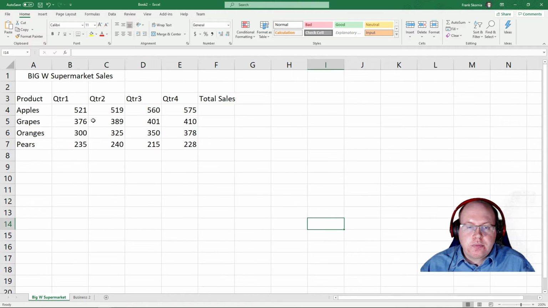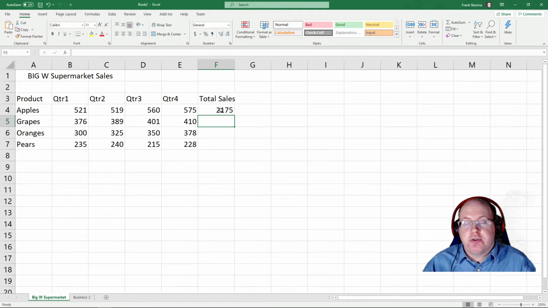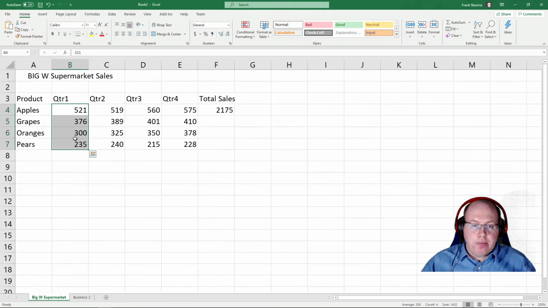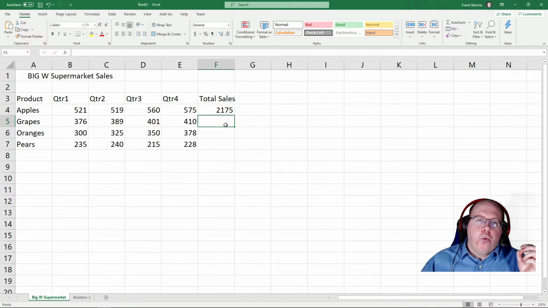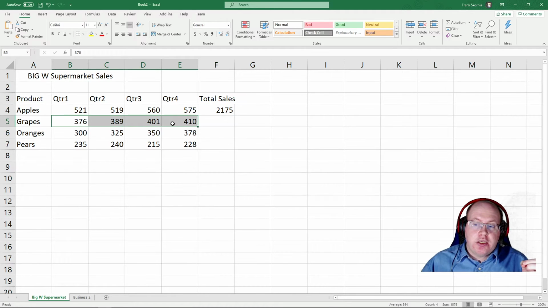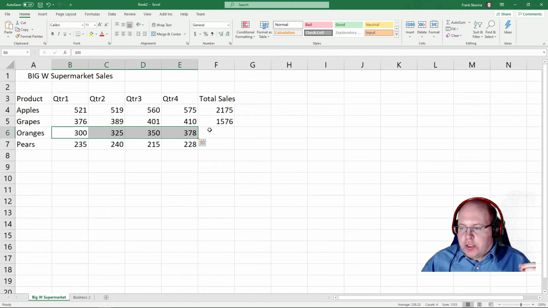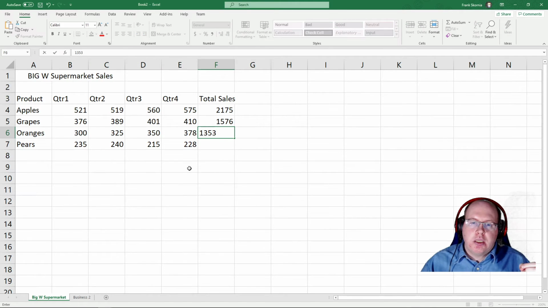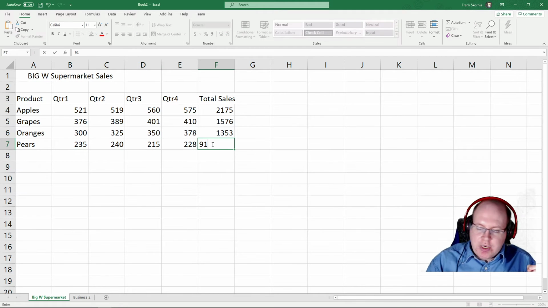status bar. So what I'm going to do is select this here. It says 2175. So I'm going to go over here and type in 2175. So this is another way that you get the sum of different things, whether I do the sum going down or the sum going right to left. Now, why would I? So here I type this in. I can go in and add the sum 1576 for this one. Over here, it's going to be 1353. This one is 918. So now I've entered all of these in.